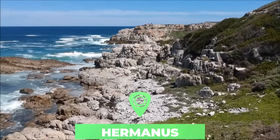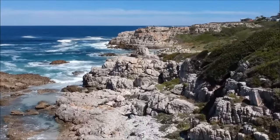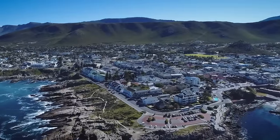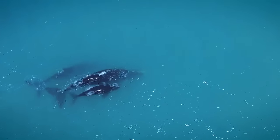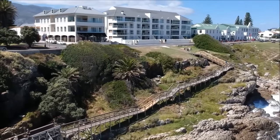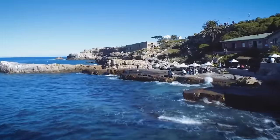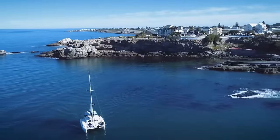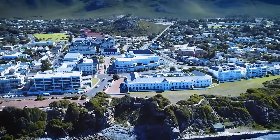Number three: Hermanus. This Western Cape town is famous for its wine, whale watching, and beaches. The most well-known beaches in town are Voëlklip Beach and the broad Grotto Beach, which look out onto Walker Bay — a protected area where up to 70 whales at a time can be spotted. Each year between August and September, hundreds of whales travel to the shallow waters of Walker Bay, which has a place on the top 10 whale watching locations according to WWF. Combined with its dramatic coastal scenery, this makes Hermanus a great place to visit.